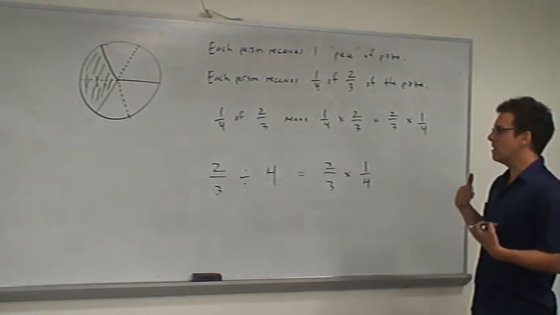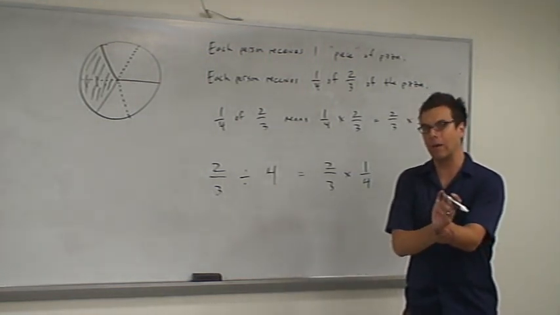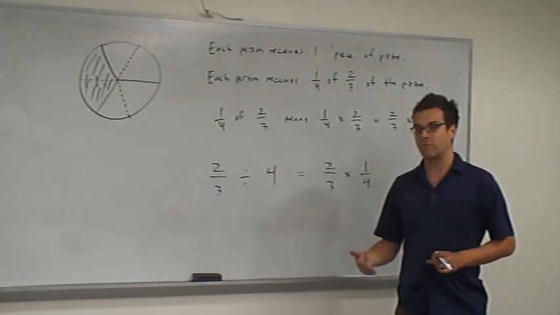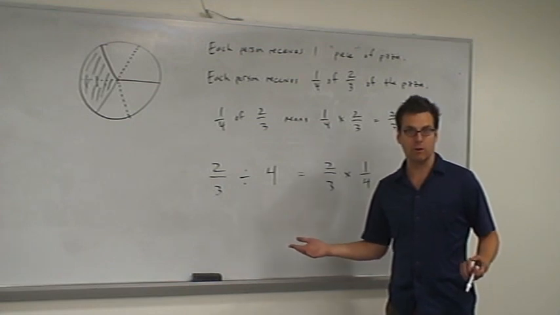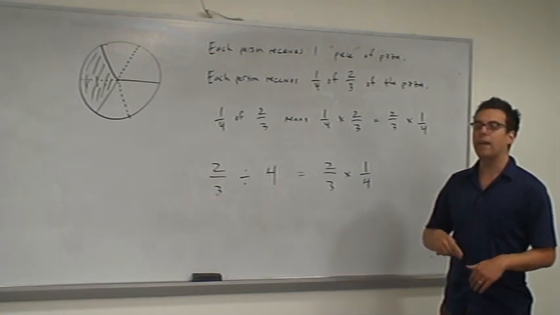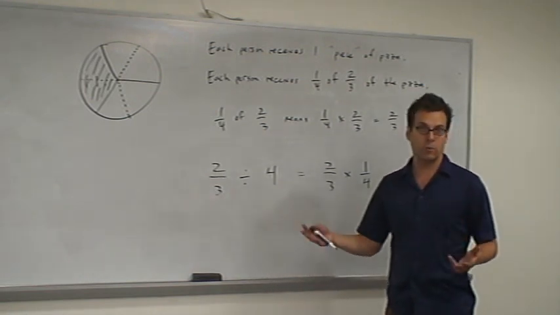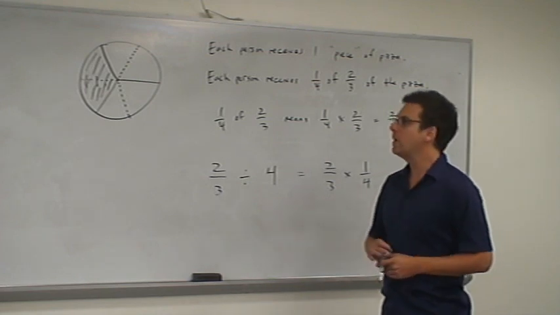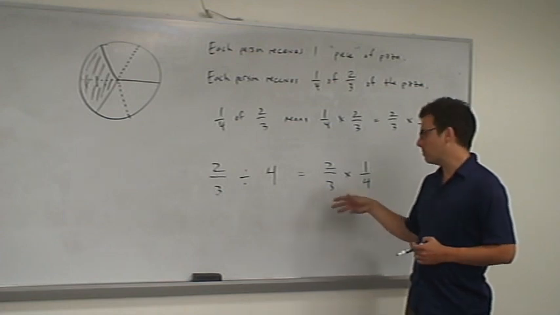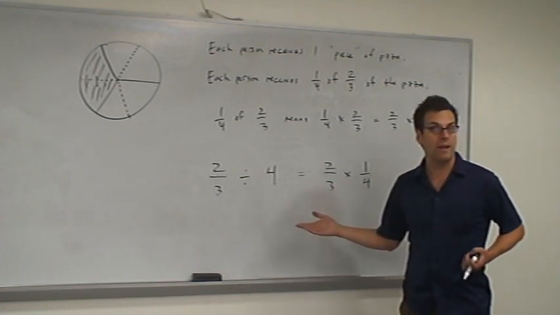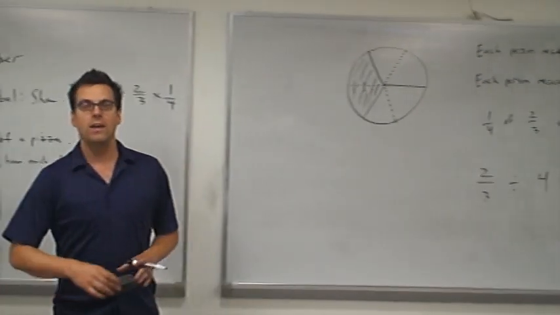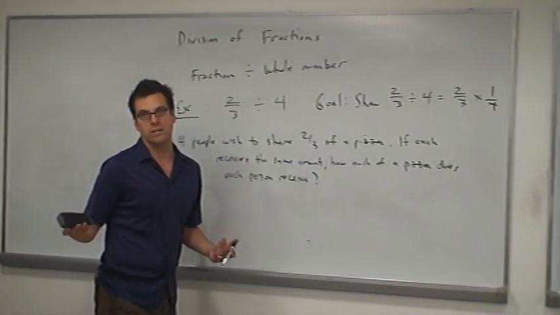Okay? So again, this is more evidence, and that's really what we're going after here, more evidence that makes it convincing that the correct way to divide fractions is to multiply by the reciprocal. So in the first stage, we had a whole number divided by a whole number problem, and the solution of that problem indicated that the correct way to divide was by multiplying by the reciprocal. Here we had a fraction divided by a whole number, and the same thing came out. It turned out that multiplying by the reciprocal gave us the right answer. Okay? So what we're doing is we're accumulating evidence. In more and more cases, it is apparent that this is the way we're going to divide fractions.